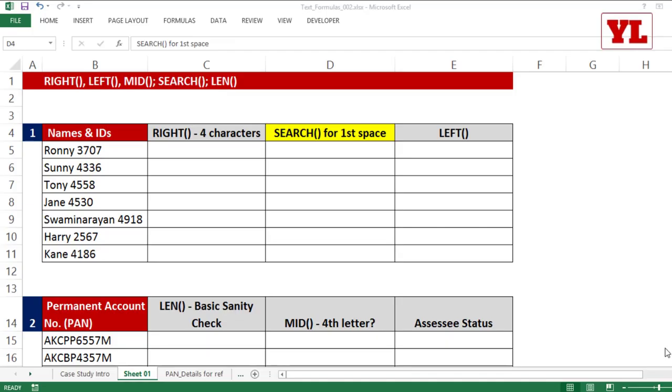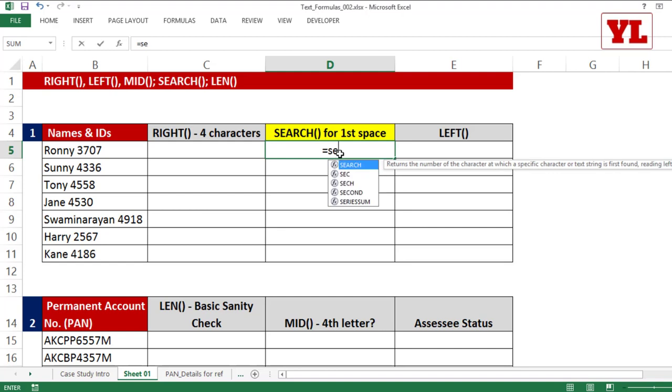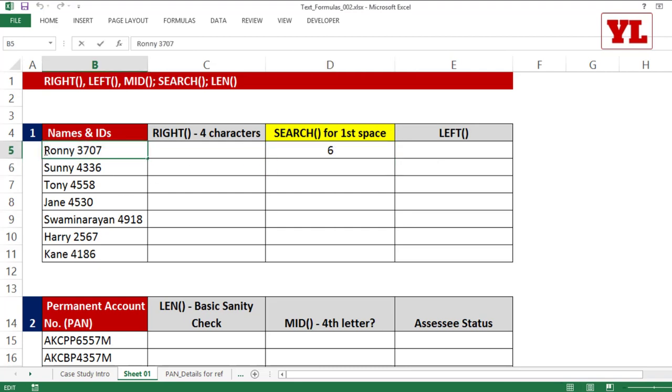In this video session, we'll talk about the search formula and how it helps extract the data. So the search formula, what does it do? Let me give you a brief example. First, by writing the search formula, it asks what kind of text do you want to find? I say I want to find the placement of the space, and hence in a pair of double quotation marks I have put in a space. Now it tells me within what text. In this text, what it gives me is this positioning. That means Ronnie is a 5 character name, followed by a space which is in the 6th position.